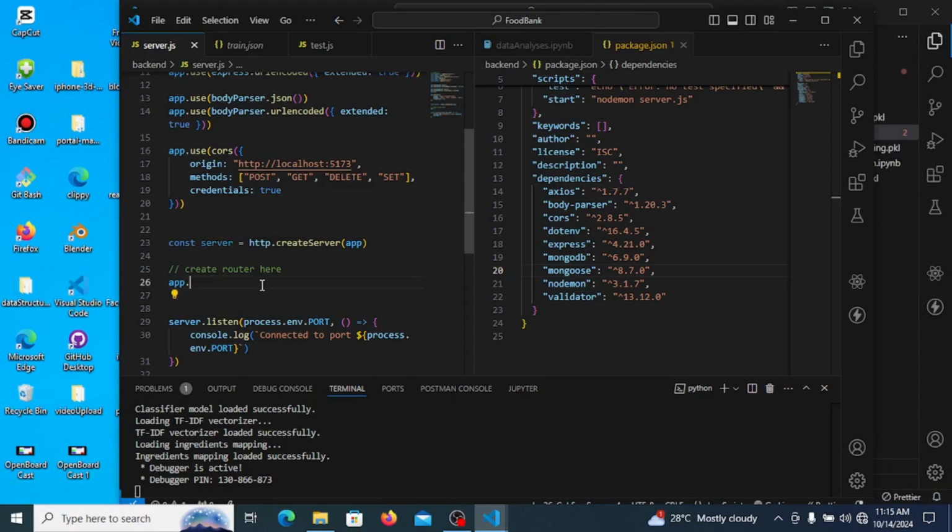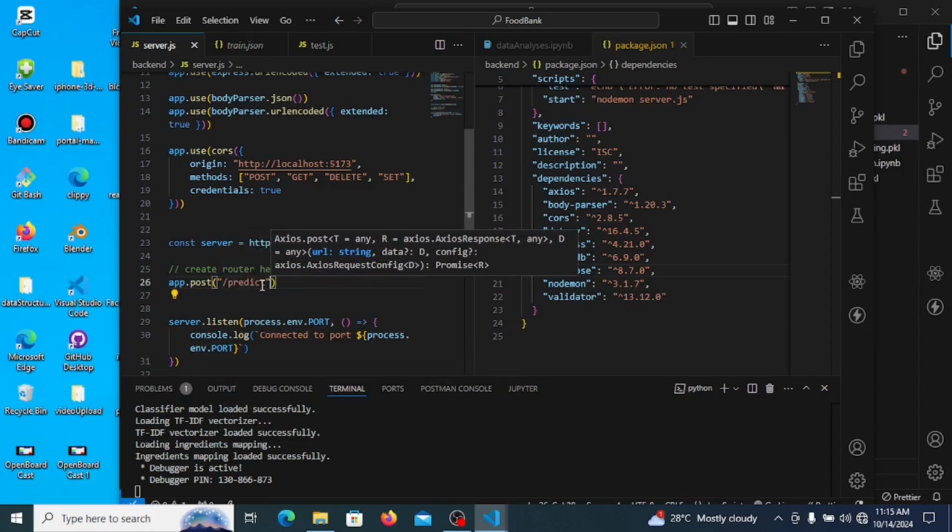I want to create the basics, so let's use a POST, and the same predict route. So predict, and we create an async function because we'll be listening to the Flask API as well. So request and response from there.